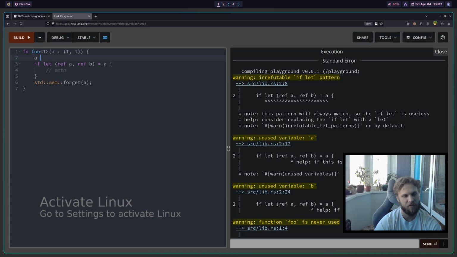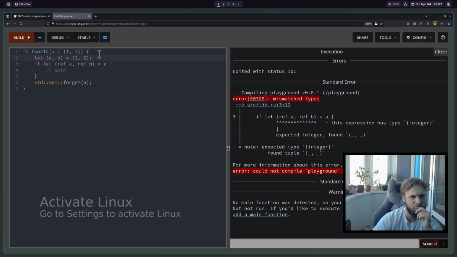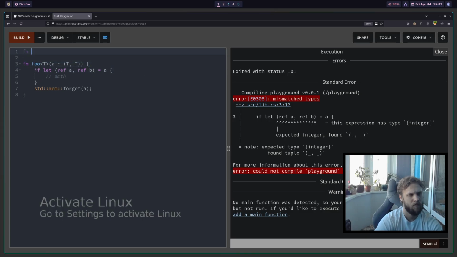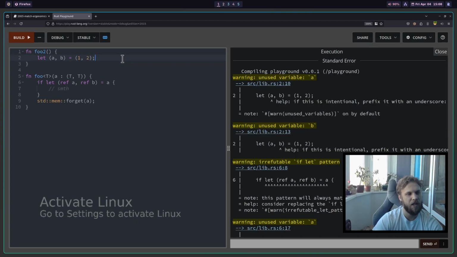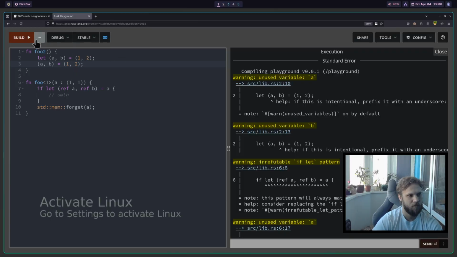But yeah, like I was saying before, you know how we can in Rust say let A and B equal 1 and 2, right? You know how we can write this? But then I can also say A and B is equal to 1 and 2.